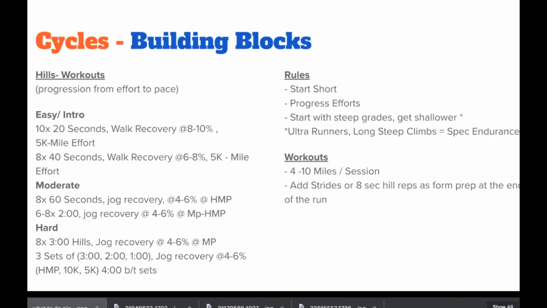So here's some great hill workouts to consider as you're building this out. Short and intense, 5K to mile effort. You'll notice that the easy intro workouts are all based on effort. As you move down, we start to think half marathon pace, and this is even for ultra. Knowing where those paces are is super helpful and important. It gives you guidelines instead of just easy, hard, right? Stick to something, give yourself some structure.